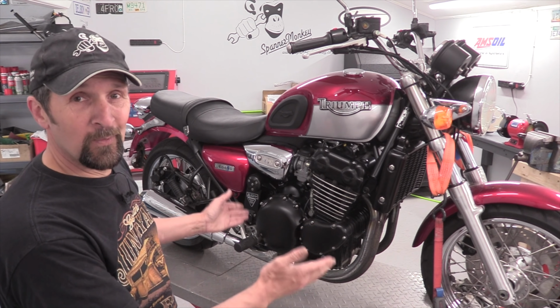Okay, dog bones, link plates. If you've never seen these or heard of these before, then they are a link plate that goes between your suspension unit and your swing arm. And the length of it determines the ride height of the back of the bike. They're called dog bones as a nickname for obvious reasons, but you'll normally see them listed as link plates or something like that. And the length of that is what I need to alter.